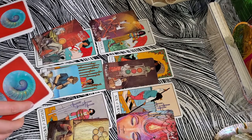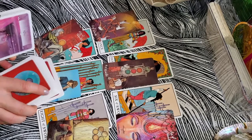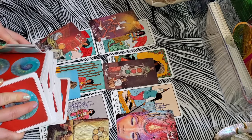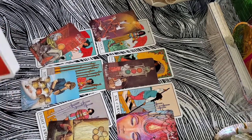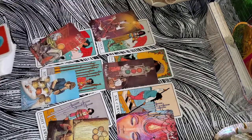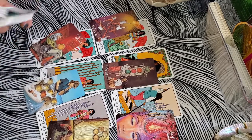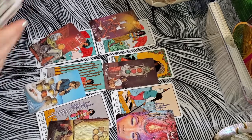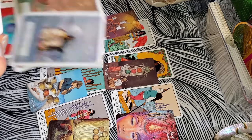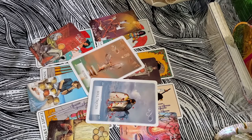Come out of the headspace, out of the thoughts, and try to bring it down to earth — because there's a lot of good potential here. You're sitting pretty in Queen of Pentacles energy, which is a beautiful energy: generous, nurturing, giving, solid. Now I'm going to shuffle and pull from the Wisdom of the Oracle deck — one card for this group of Pisces.